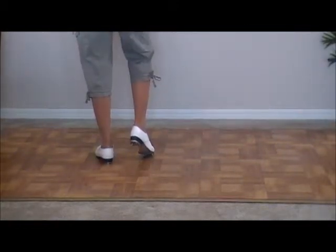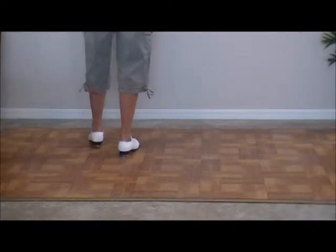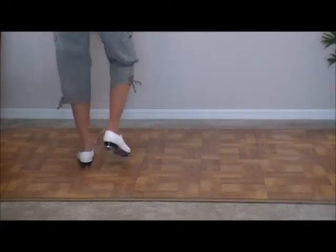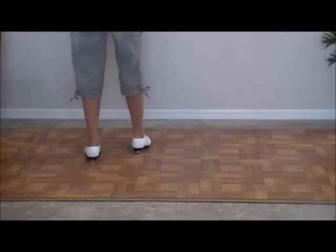Now the right foot is free. It's going to do three fancy doubles. Ready, go. Double step, rock, step, rock, step. Two more. Push to your right.